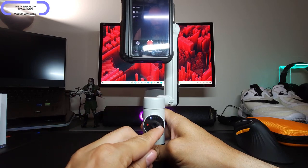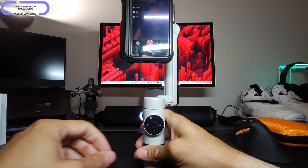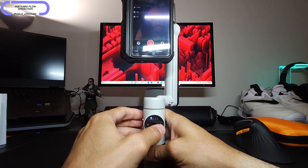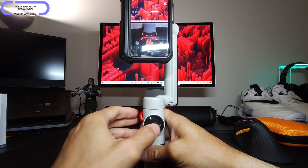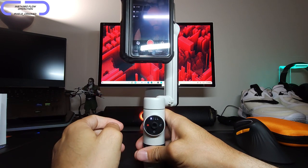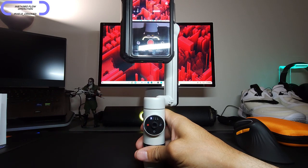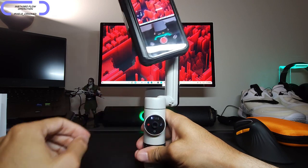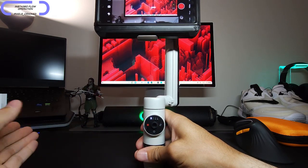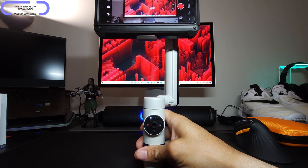Taking a closer look, we have these two arrows that appear to be moving in a circular formation. And that is a button action that if we press on the dial, it's going to activate. And that's going to let us switch between our cameras, whether we're trying to do a selfie recording or a recording of a subject. And if we press the button twice, it's going to make the Insta360 automatically rotate the camera. I think that is really cool. It works really well, and it's also really smooth.